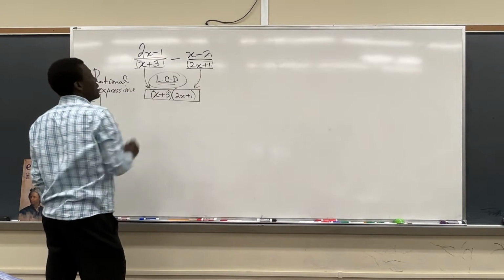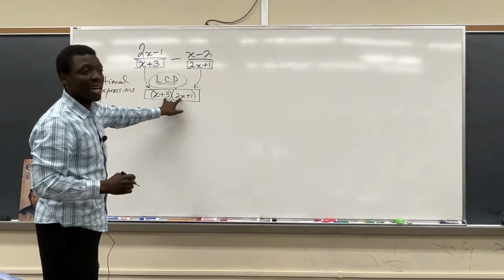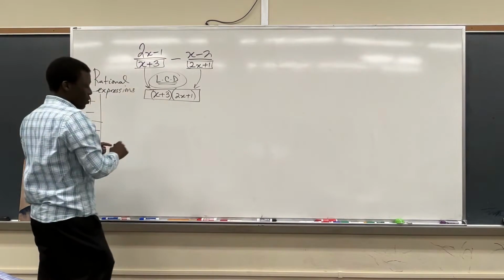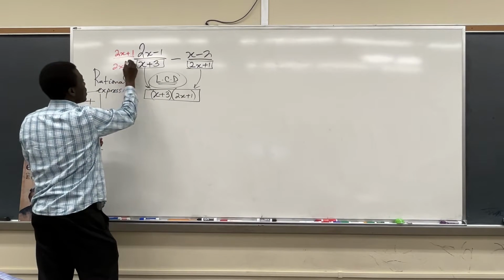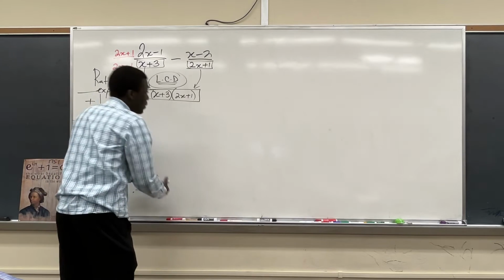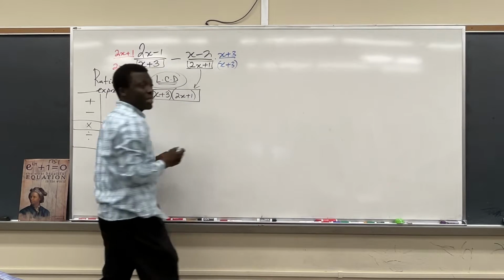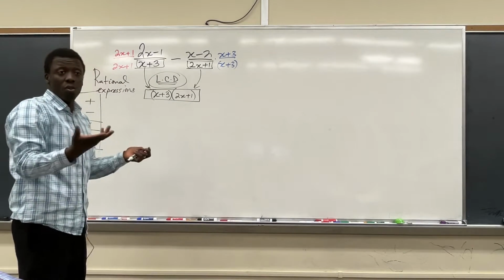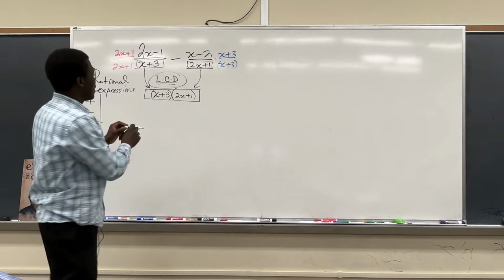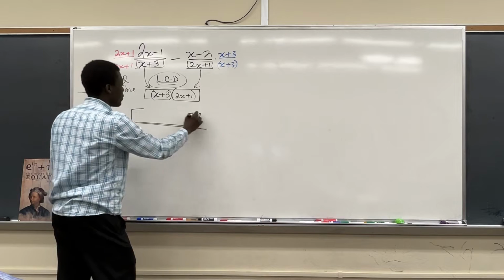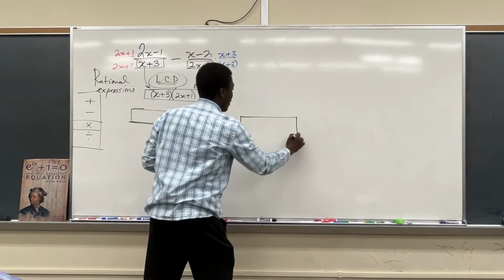So if I'm looking for the LCD, then I need to change this and this to become like that. And the way I do that is I multiply both the top and bottom on the left by the thing I don't have, which is 2x plus 1. So imagine if I do 2x plus 1 over 2x plus 1. And then on the right side, imagine if I did x plus 3 over x plus 3. So this is the next part where you guys get to show if you know how to multiply your polynomials. Can I take this and multiply by that, and can you give me that answer here? And then take this and multiply by that and give me your answer here.